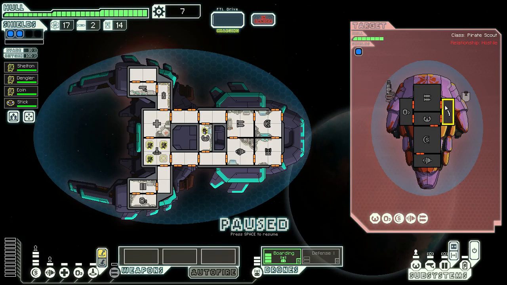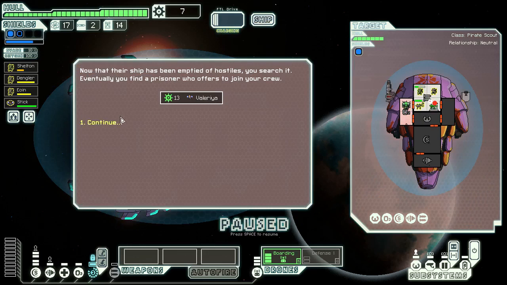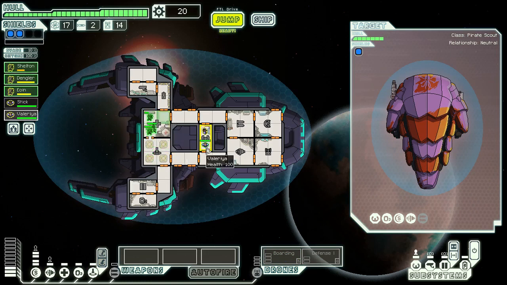Teleport 3 guys into his weapons bay because he's got this bomb. And should be able to make short work of him. 3-on-2. 3-on-1. There we go. And another human. Awesome. Come back, guys. And this human will get even more dodge for us from there.